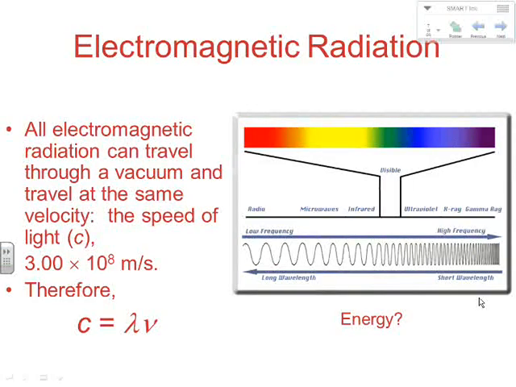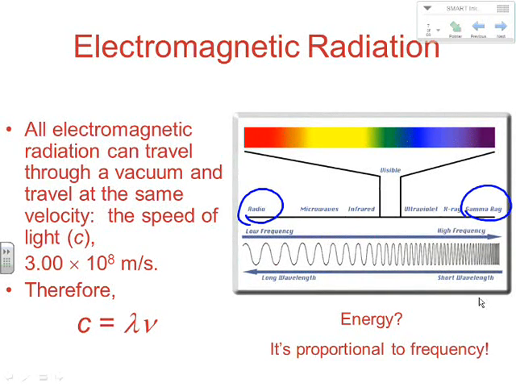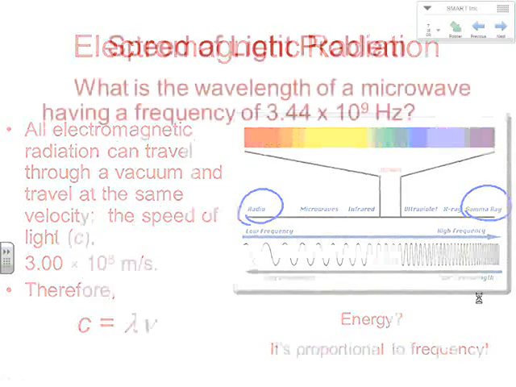Now, I mentioned a second ago that radio waves, microwaves, and infrared were all lower in frequency and lower in energy than visible light. That's because there's also a proportionality relationship between energy and these things. Energy is directly proportional to the frequency. So lower frequency means lower energy for something like radio waves. Down in the radio part of the electromagnetic spectrum, that would be the lowest in energy and frequency. Up in gamma rays would be the highest in energy and frequency. And remember, wavelength has the exact opposite relationship.